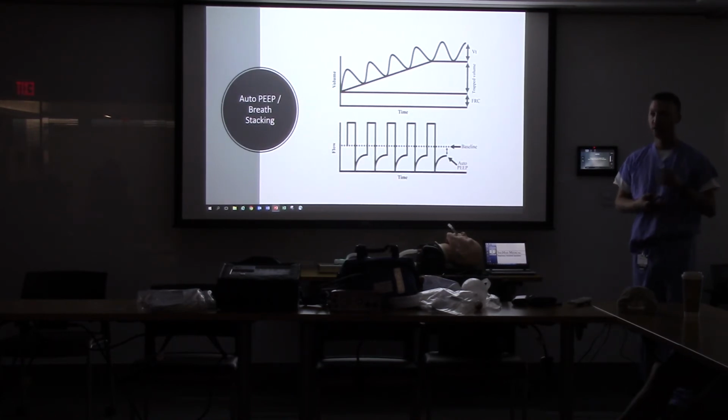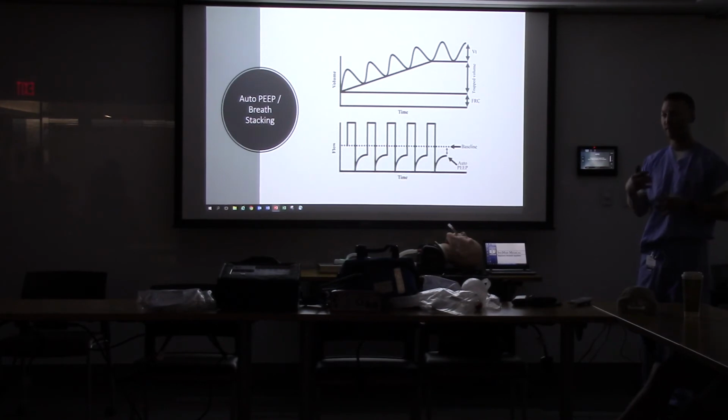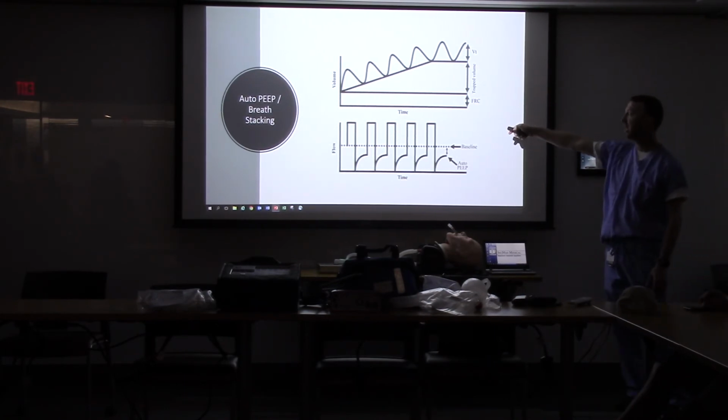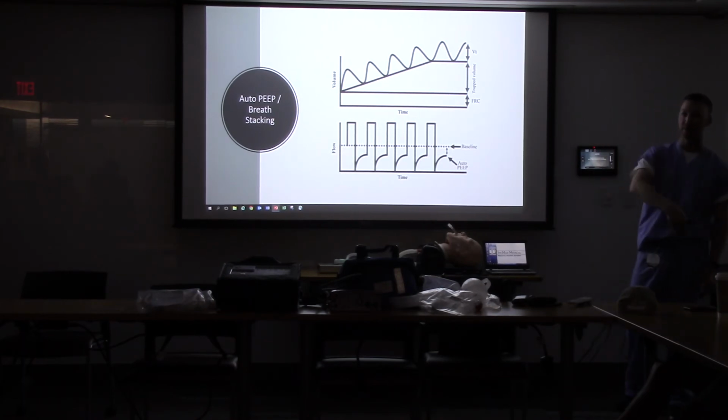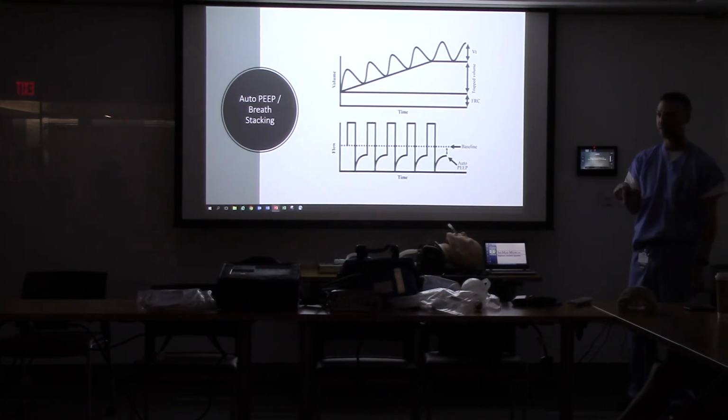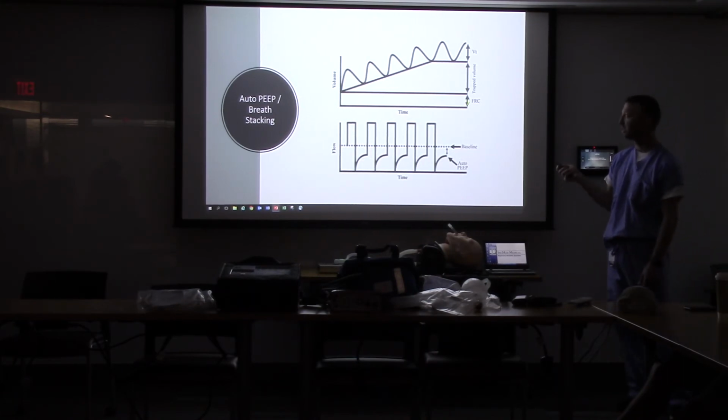So if you ever had an asthmatic patient code on you right after you started BVMing them, it's generally because they got positive pressure ventilation in a setting of already overfilled lungs, and you prevented any blood from getting back into their heart, and they became hypotensive on you. And then you probably got ROSC back within the first round of CPR, because all that chest compression emptied all the air out of their chest, and the blood pressure immediately returned.